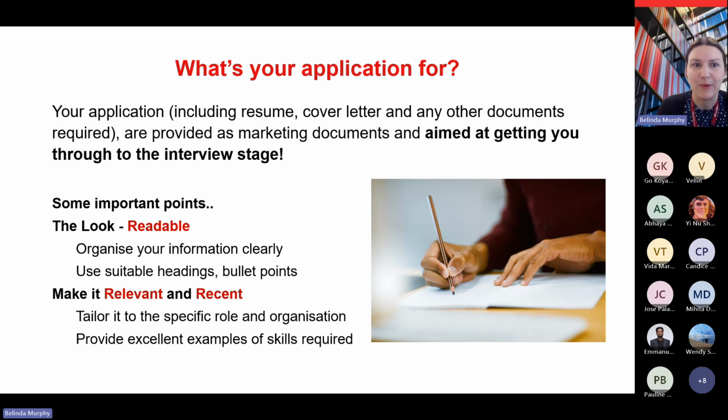Some really important points. Resume and application in general is aimed at getting through to the interview stage. So what you want to do is think about how you can make it really readable for employers. Things are really clearly laid out. You've got suitable headings. Ideally, you've got some dot points throughout to make it really easy to skim and read through. Also, focus on keeping it relevant and recent and tailoring it for the specific job that you're going for.